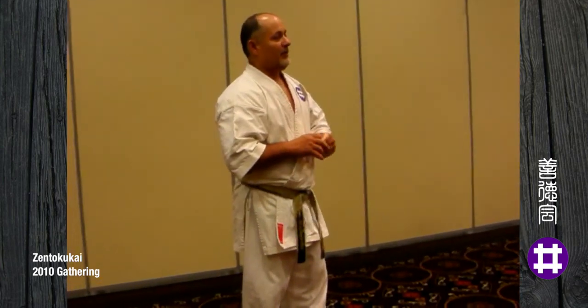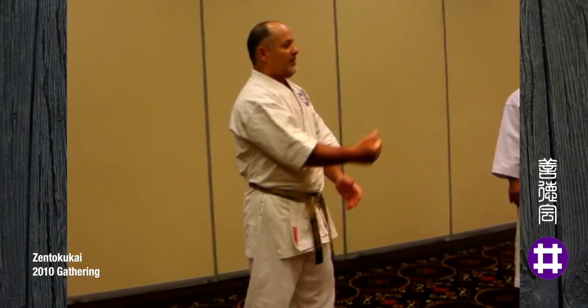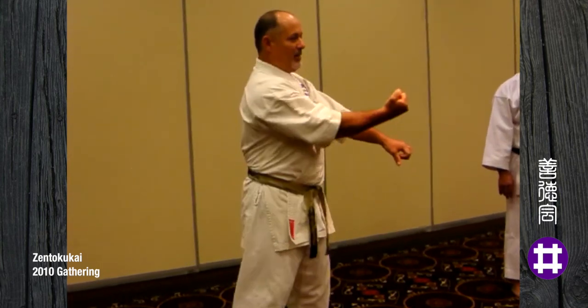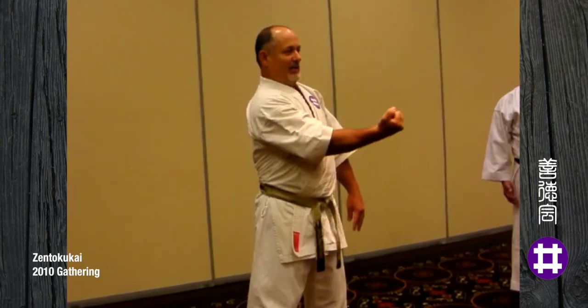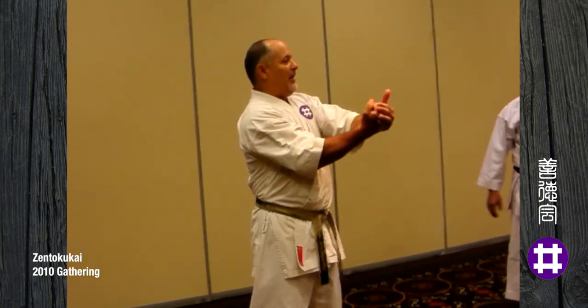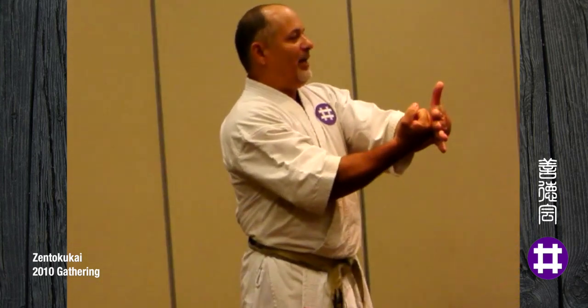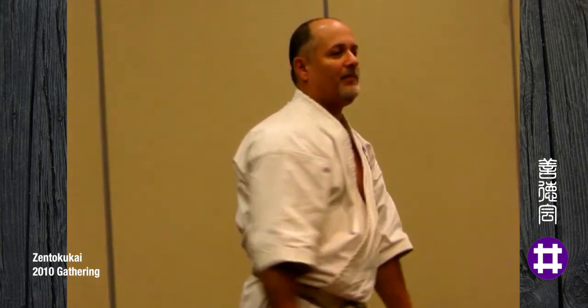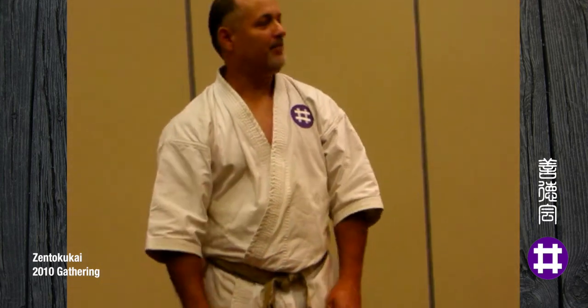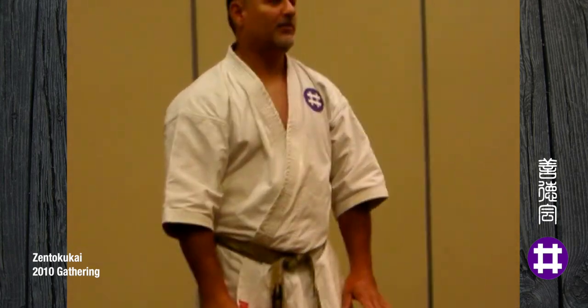But if you're hitting somebody, the proper way is always here — straight line. Because if you're standing next to a wall, you've got to go like this, and then impact, and then the penetration is there. But the elbow's not doing this on the way up. It's very, very difficult to do.